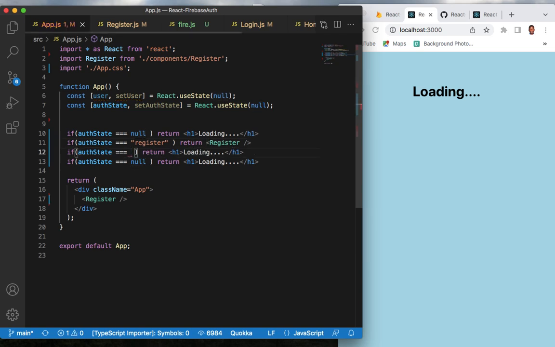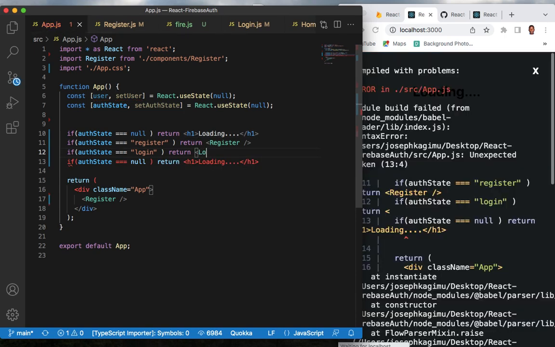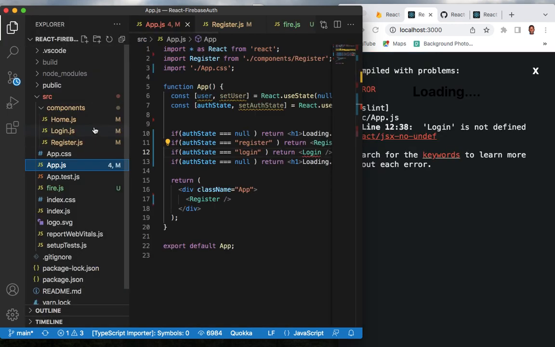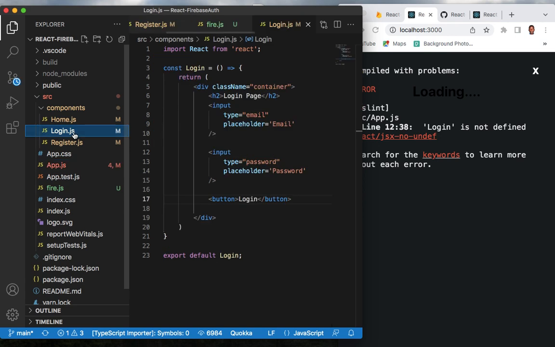So here, if auth state equals login, let it return login page. This is login. We have the login page here.